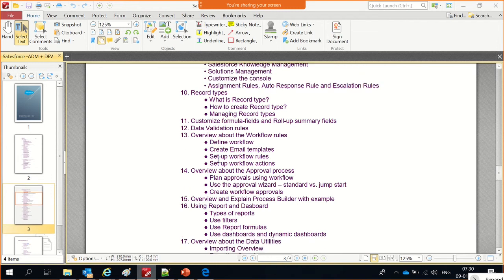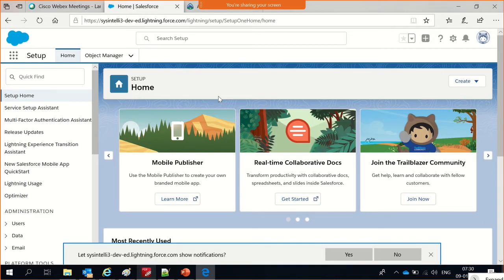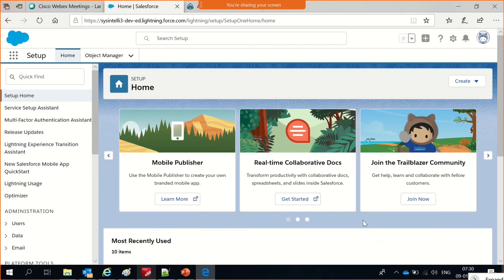But I'll send you all the trails. Why we say trails is you did an admin course hands-on. Realistically, from the Salesforce point of view, from the trails, are we completed? So then we did it. We will have a bunch of trail badges. That is an added advantage, because now you're completing a training, and at a later stage when you want to take the Trailhead badges, you may not have the interest. So this is a good time to take the Trailheads. That's the reason I'm sending you a couple of them. If you complete them on the go, your Trailhead badges would increase, and your learnings also would increase. That's a key thing.